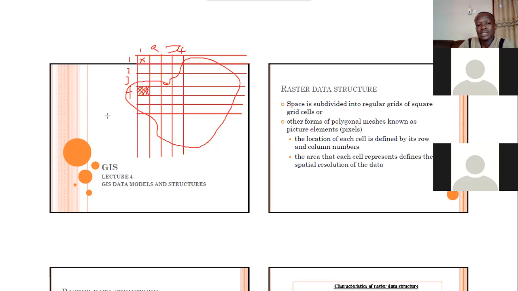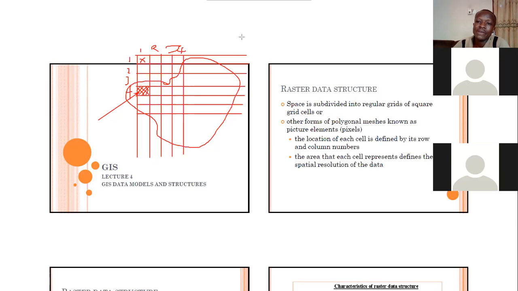Okay, so in this case, this square here actually has a certain area or a size, a dimension. So the smaller the dimension, the more cells that can be fit in the same area. So you agree with me that if I subdivide all these cells into two, I'll have twice as many cells as I have at the moment. Is that okay? And then in that case, it means I can have spatial variation. I can have an interesting way of representing things on the ground as opposed to having larger squares.